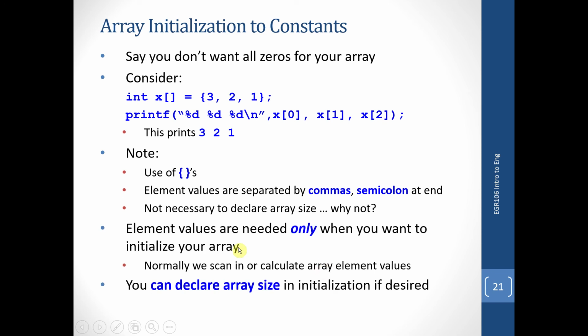Now, actually, this is kind of unusual. So you don't usually see arrays set equal like this. There are certain cases, of course, but most of the time you're going to actually be scanning in numbers into an array or reading them in from a file. So most of the time, you aren't going to set it equal to anything because you're going to be scanning things in.